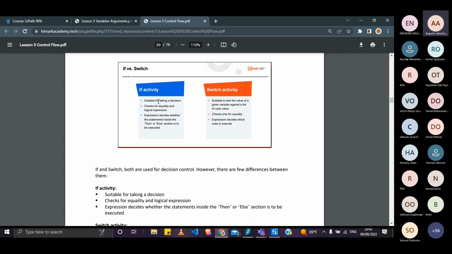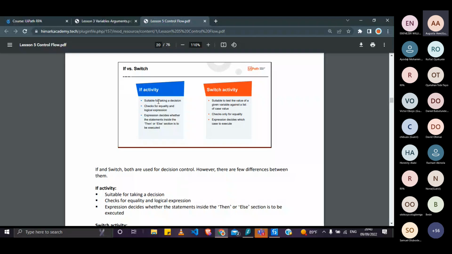The if activity checks for equality and logical expressions, so it has to evaluate to true or false. While the switch activity only checks for equality, so it only checks if something is equal to something, and then produces an outcome based on that.